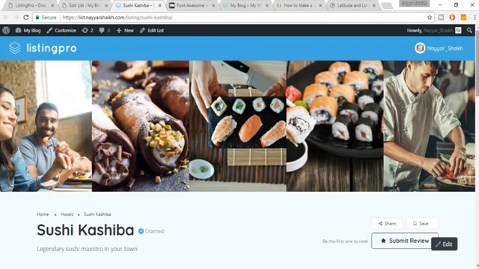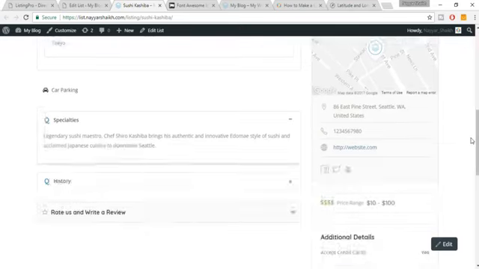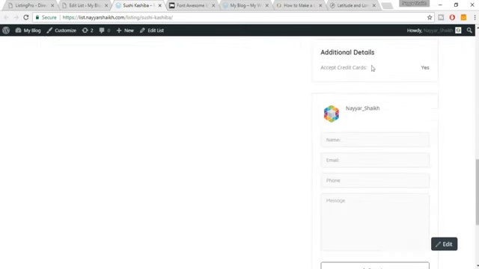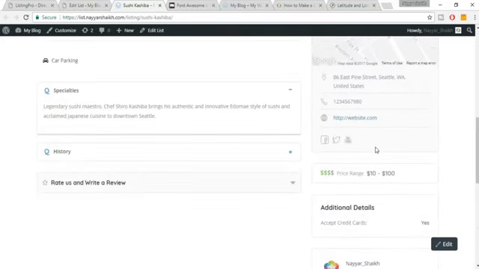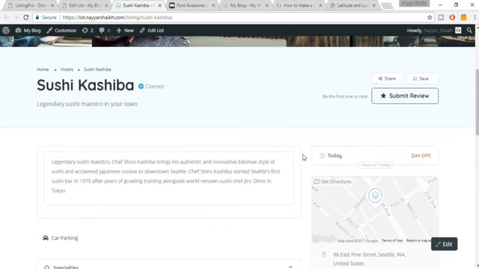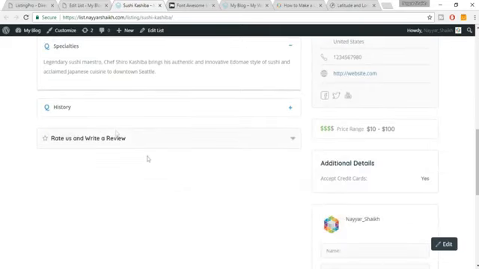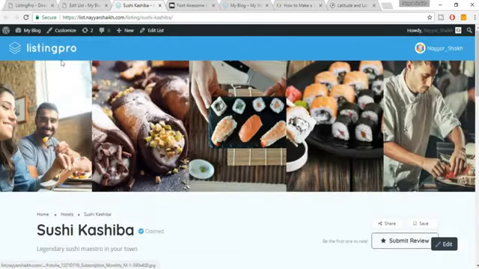Okay man, this looks killer. It is awesome man, it is awesome. As you can see, really professional, neat and clean. We have the price, everything which we had put, additional information except credit card. You know, we have this thing already over here. So as you can see man, this really looks awesome. Okay, you have the car parking over here, the features and everything. So this is amazing. I really love it. Because this is how your listing will look like.